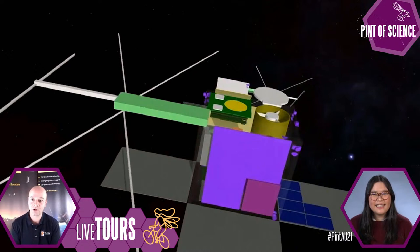So we've got four different optical payloads on this spacecraft. We've got a main telescope that images around 3 meters ground resolution. So anything 3 meters and above, we're able to resolve with that camera. We've got a star tracker, which we can use to look at the stars, and that's used to provide us with more accurate navigation and control of pointing. We've also got what we call a selfie cam. That's for taking lower resolution images to check that everything's deployed properly. The lower resolution means you can get the image down quicker, and it's quite lightweight.